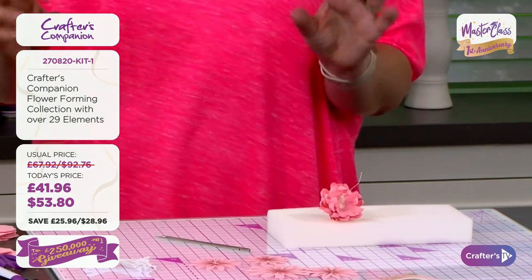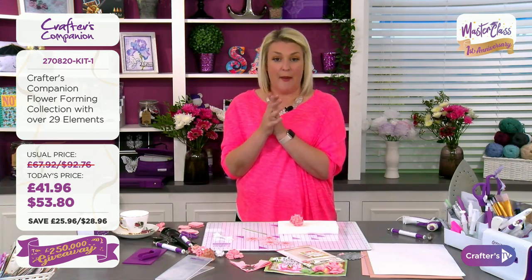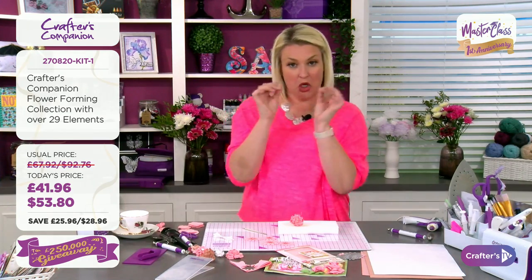Please tell me we've got some of them Sweet Williams left, right? I'm going to use that one next and do a little bit of colour tinting.